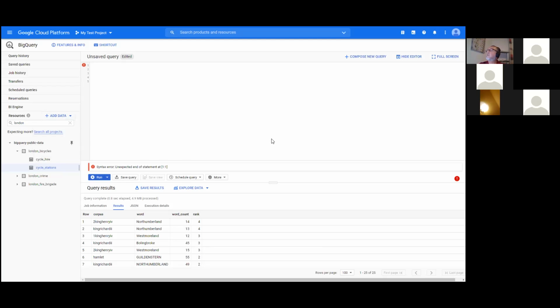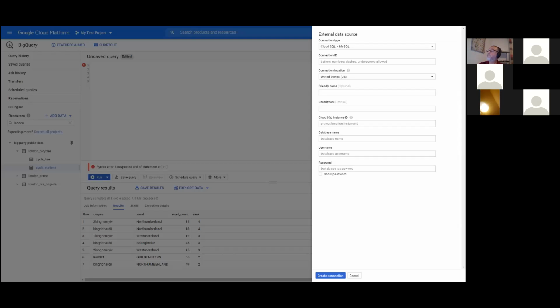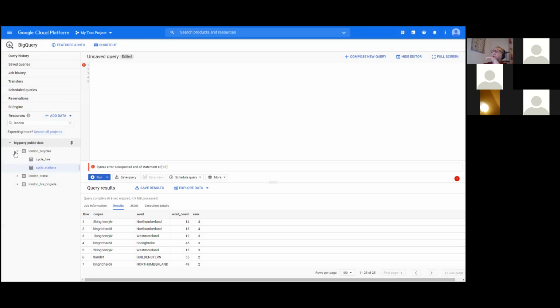When you add external data, you get this form to be filled. You can select if you are going to query MySQL or Postgres. You select what your data is. And you can give any name for the connection you want to call it. You have to set the region you like. This one is optional, you don't need to put it, but you need to provide your project ID and your dataset, your username and your password. And when you've done that and you say create connection, your connection will be created under your project name.